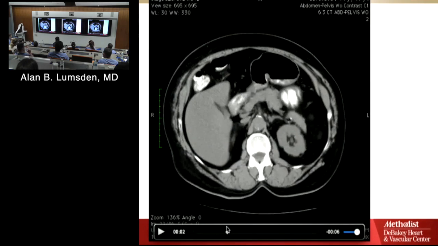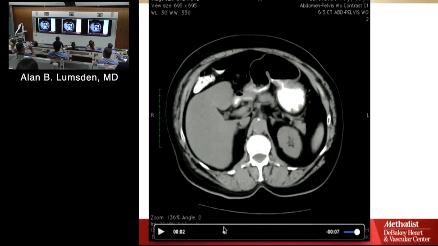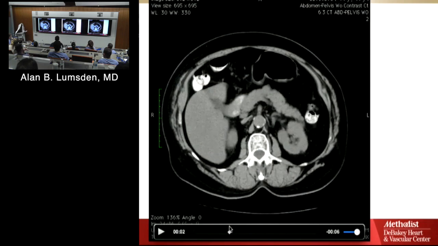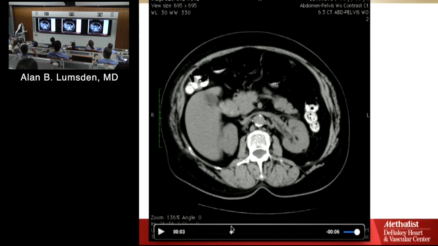All right, what's that? So there's the celiac, a little messy at the origin. That big thing is the SMA, okay? And the next thing you should see immediately below the SMA, right there. Left renal vein. Remember we talked about the collaterals in the renal vein? There's the suprarenal vein right here. This is probably the gonadal vein that is coming down. There's always a posterior branch that drops straight back.